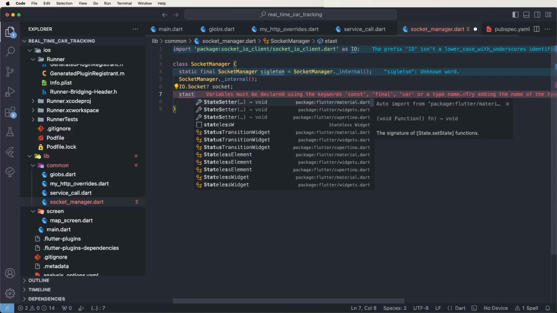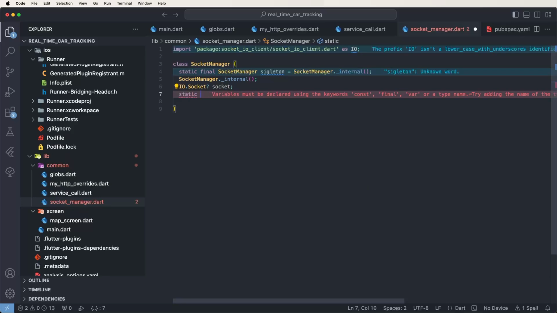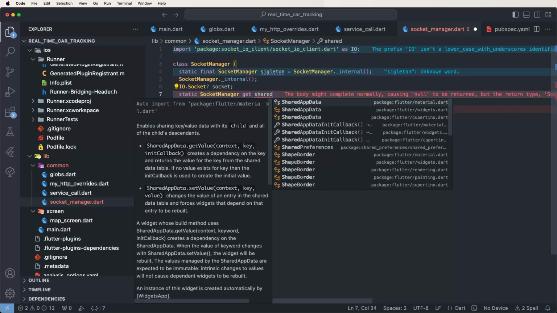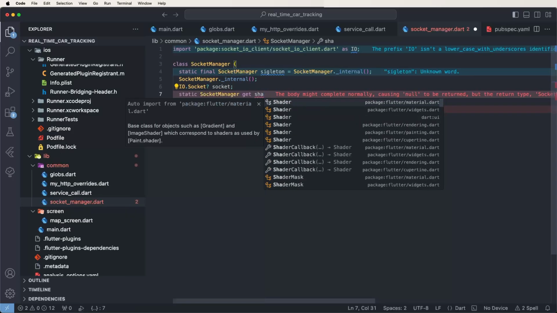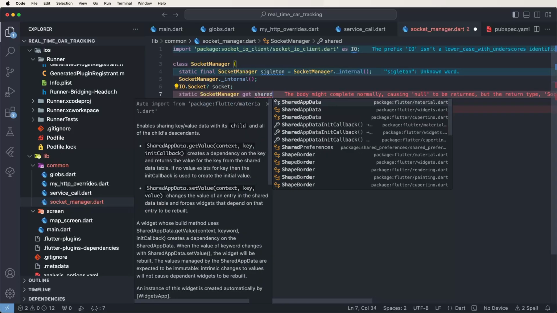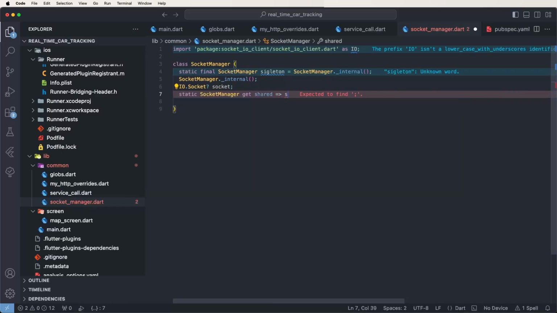Now we write static SocketManager get share is equal to get this singleton.